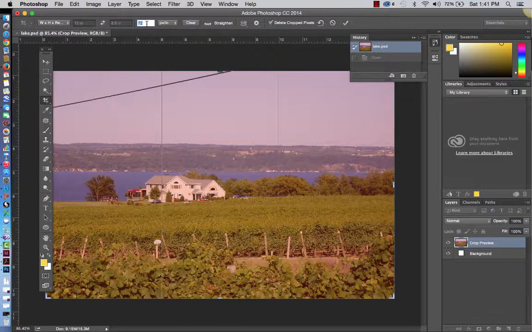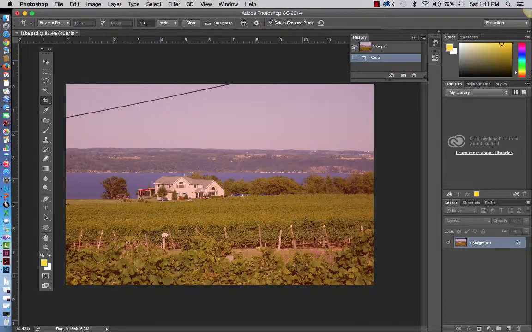And I set it at 72 because we're working with it on screen. You could set it at 150, assuming that the image was large enough, but then you would hit the enter or return. And does it tell us? It doesn't really say which resolution, so I'm going to leave it at 72 just in case I want to crop it down a little bit later. So I'm going to click return and enter, and there we go.